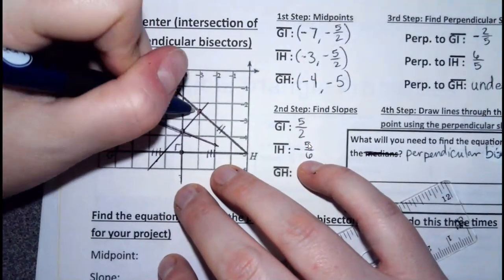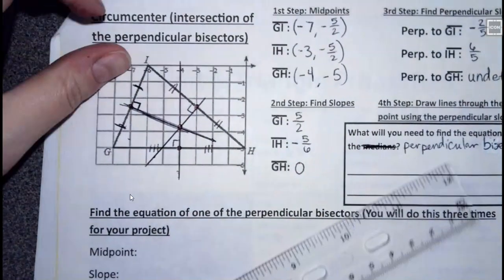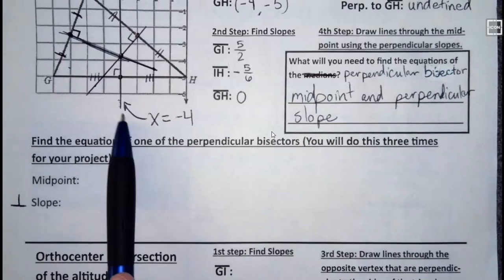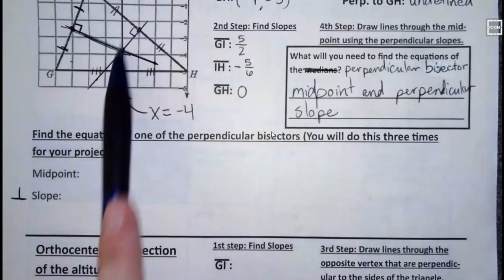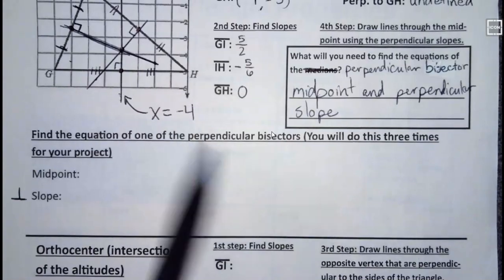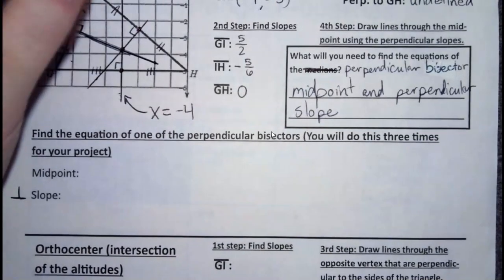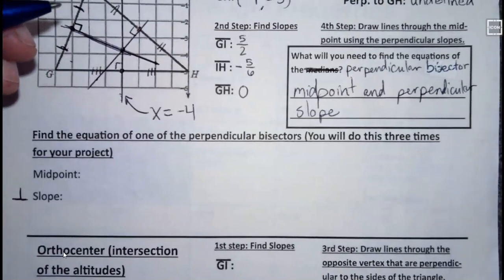So it works out. And then we have our 3 lines and our perpendicular bisector. This vertical line, we're not going to find the equation of it. It doesn't take any work. It's a vertical line. It's at x equals -4. If it was a horizontal line, it'd be y equals whatever level it's at. Okay? Let's write in the midpoint and the slope.